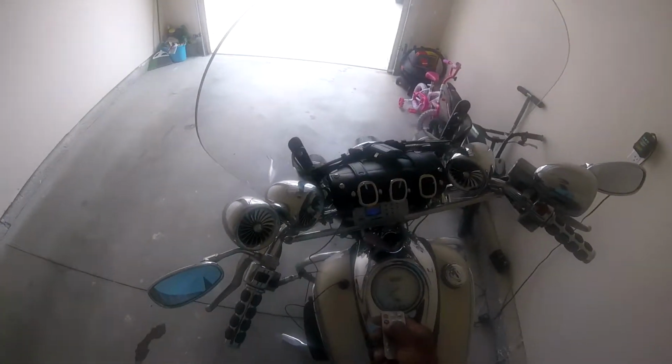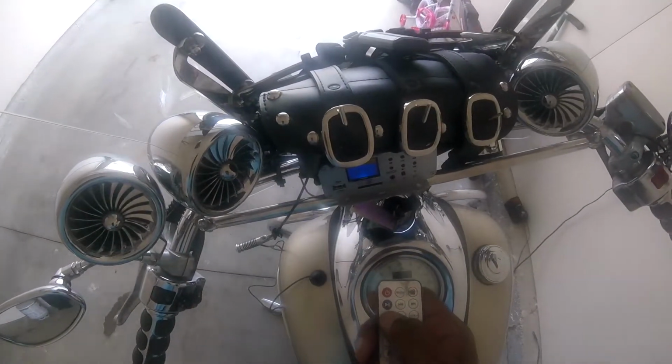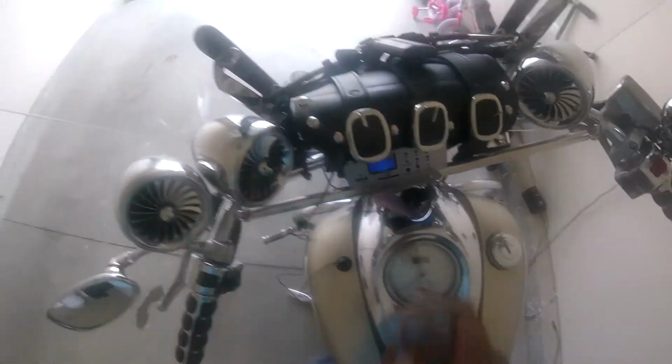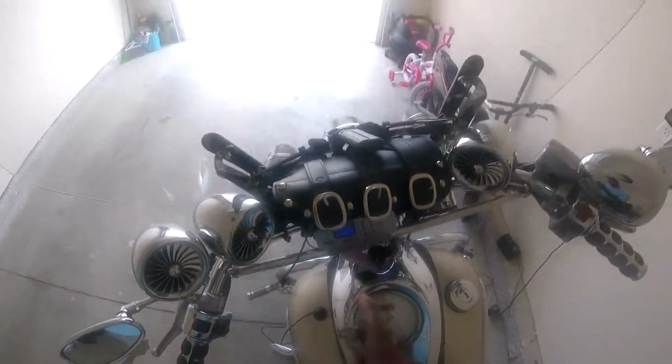All right. So now I'm going to go ahead and show you. Let's see if this EQ does anything. It's not showing me anything, but yeah, I can hear it pulsing every time I do it. So it does have that feature.